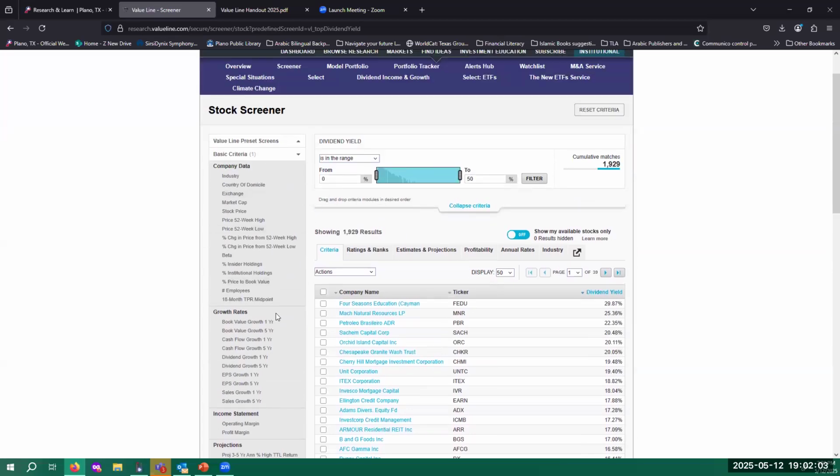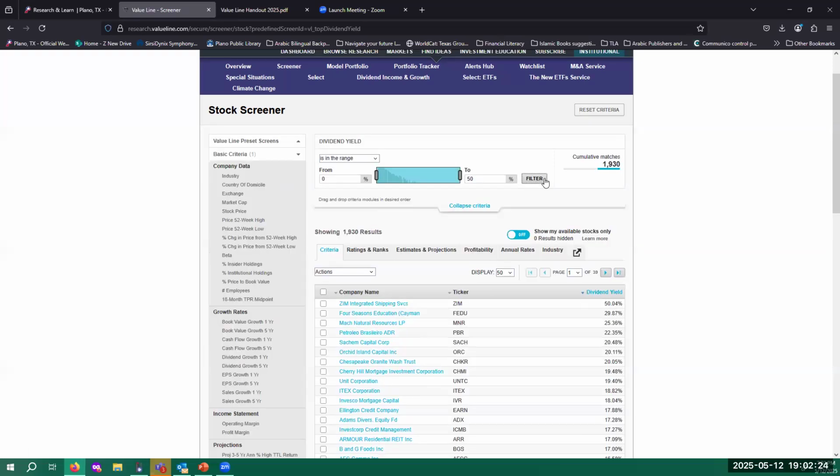You can also look by. So it narrowed it down to 1,929 matches, and you can change these ranges to help you see more things.